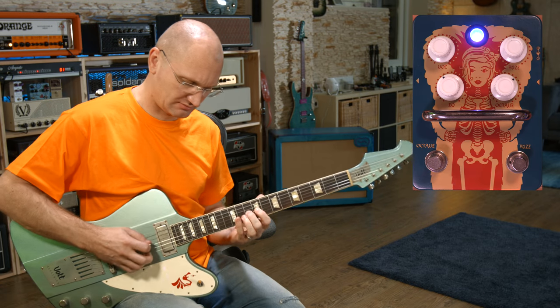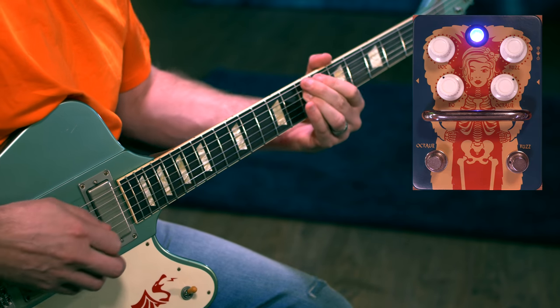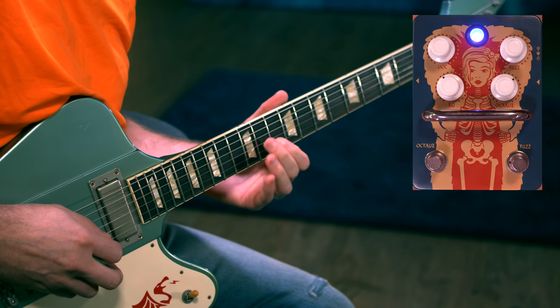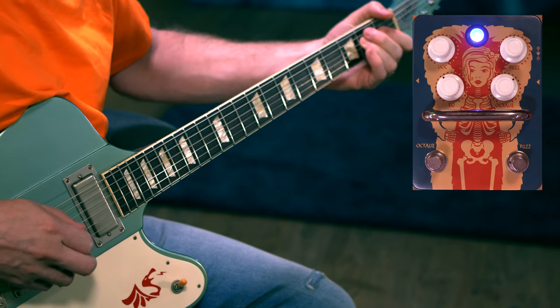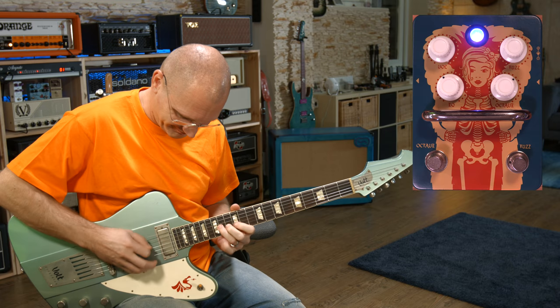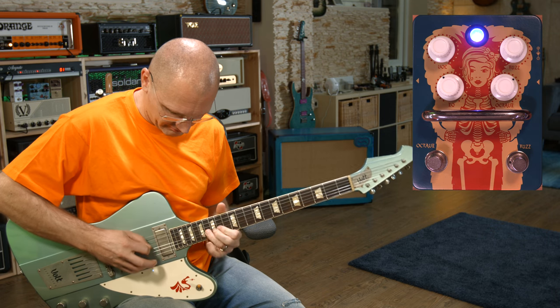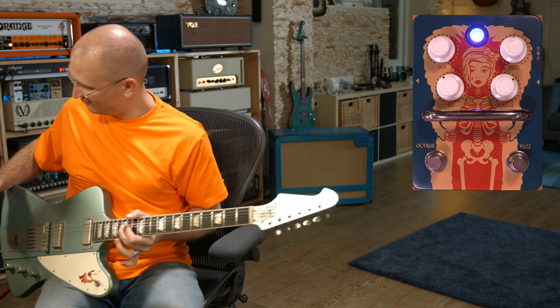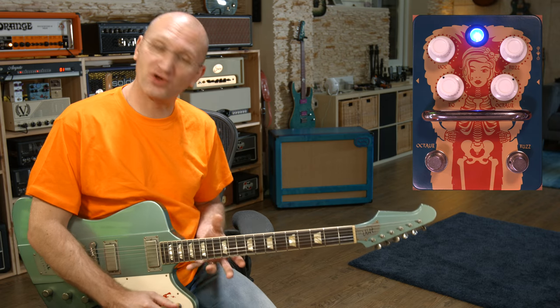Single notes make more sense there. It's nice that you can turn it off because it makes it so much more flexible. It's not just an octave fuzz. You can bring that in for those leads, but you can do a lot more with this.